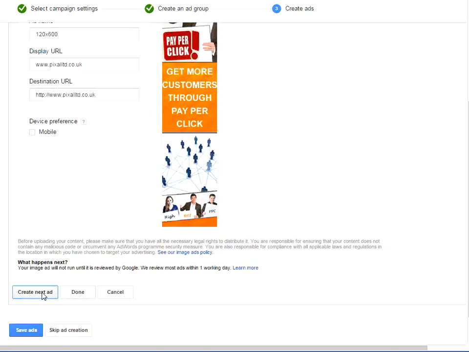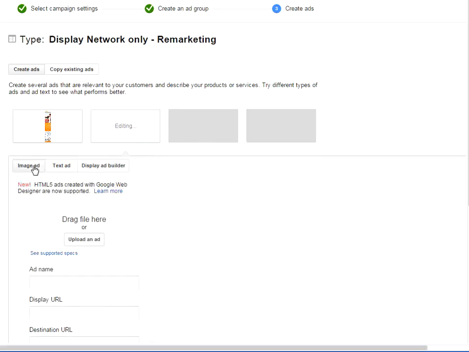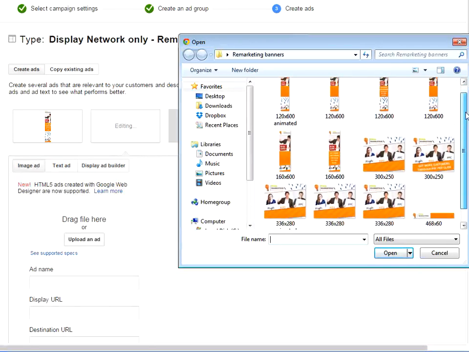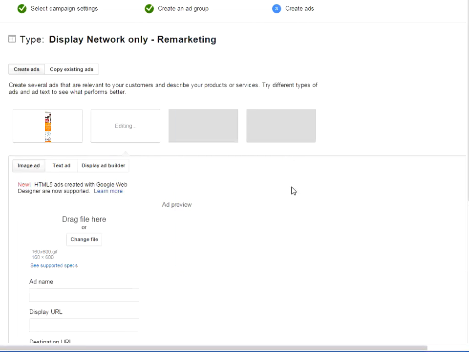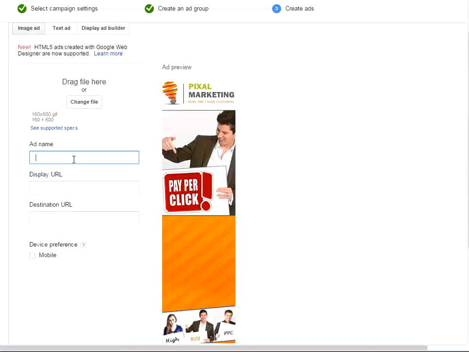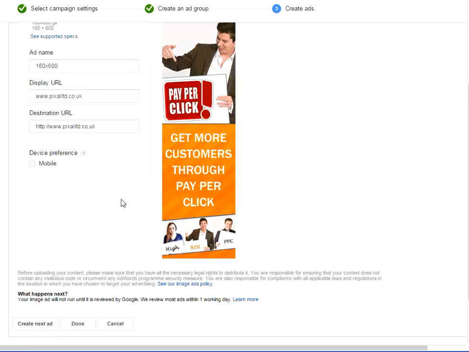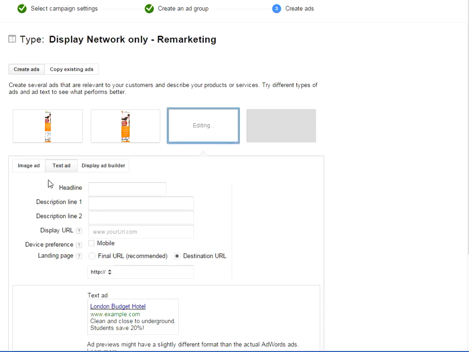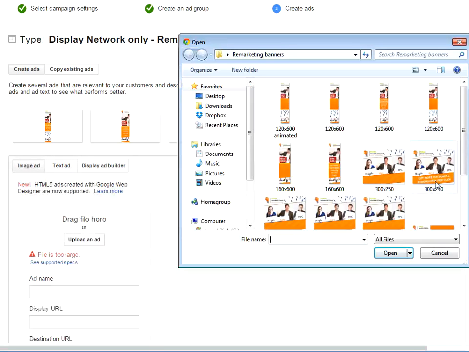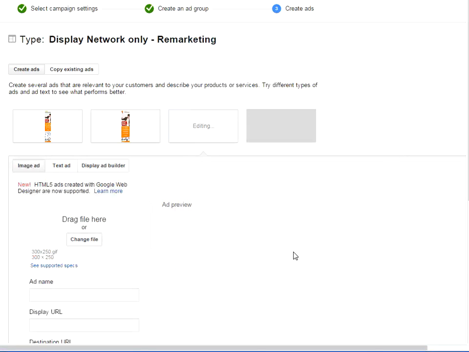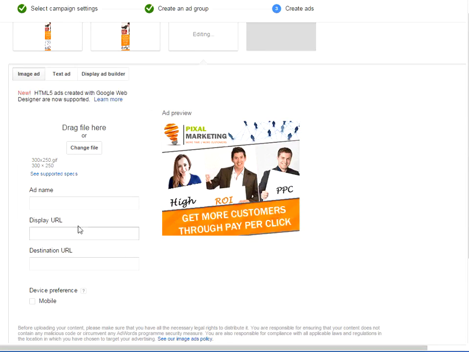Then go to create next ad, go to image ad, upload. I will go to our next size, and I will do the same again, 160 by 600. Just put in our home page, create next ad, image ad, upload. Now I'll take 300 by 250, add the size.